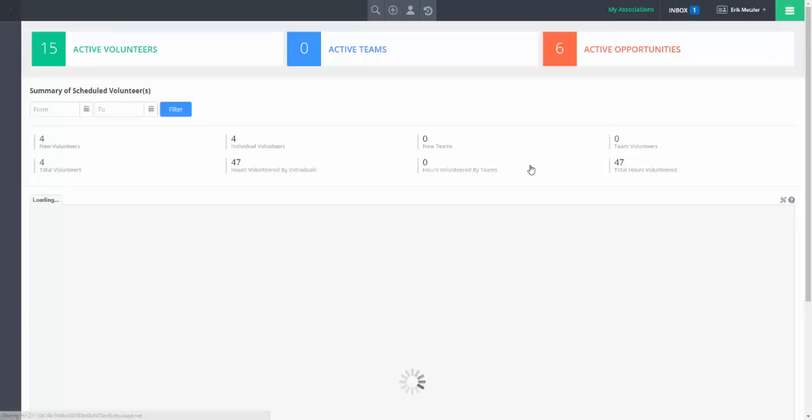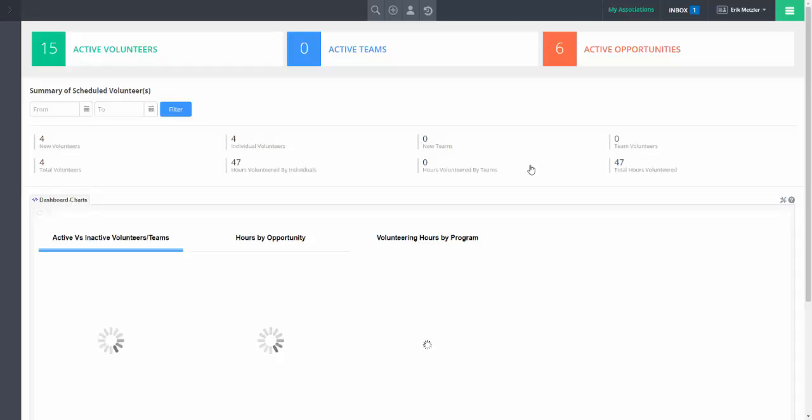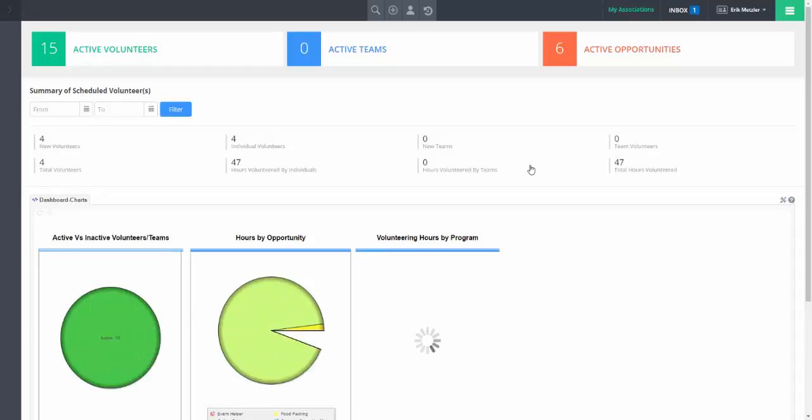And one thing I do want to mention, there is another step involved here, and it's going to vary based on the organization you're working with, and that is basically the approval process. Some organizations will require that you go through some approval processes before you're actually fully associated with them. So that's why it's also important to fill out as much information as possible during the registration process and to do it from their public portal so that you can get any custom fields they may have provided for you.